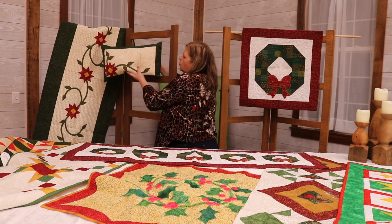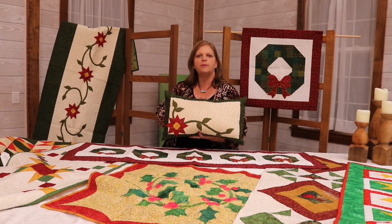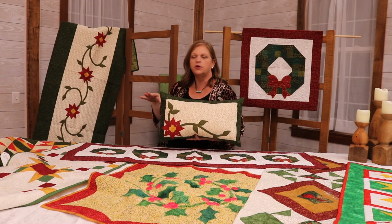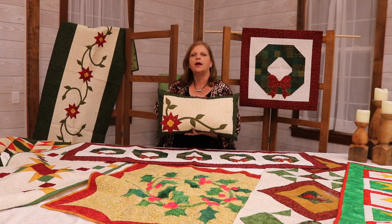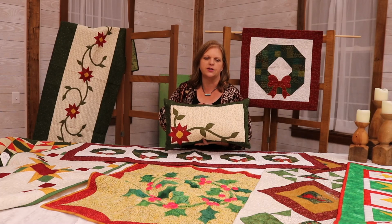And I've got the coordinating pillow that matches with it. So this would be the perfect combination. Just on your regular traditional comforter that you've got, just add the bed runner across the foot of the bed, and then the pillow up at the center, and boom, instantly done, instantly decorated for Christmas.